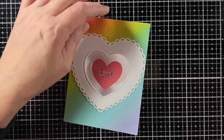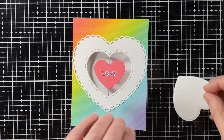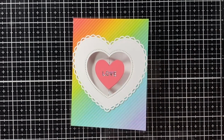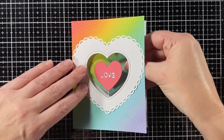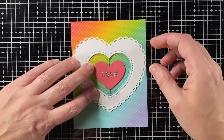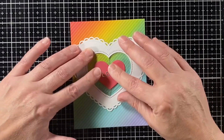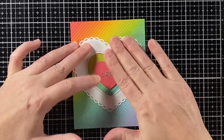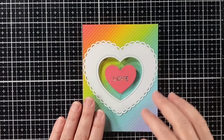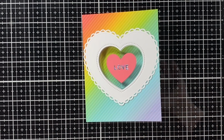One nice thing about cutting that rainbow panel out is that we can use the center of that on the inside of the card, and I'm going to center it right behind so that it looks kind of like it's part of the front of the card when it's fully closed. And when it's open, it's just going to be part of the inside. So it also helps me to know where not to write on this card so that the writing wouldn't show up in the window.